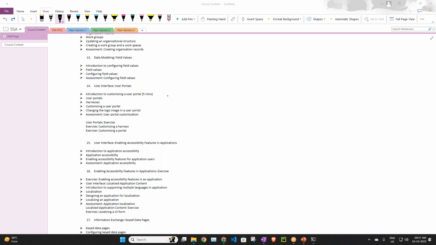That's a little difficult, but we'll see how we can configure those things. In these portals we have the harness, so you have to design the harness and configure it into the portal.